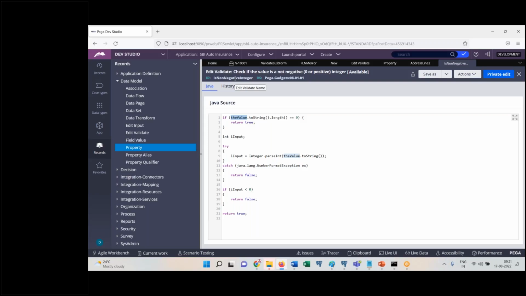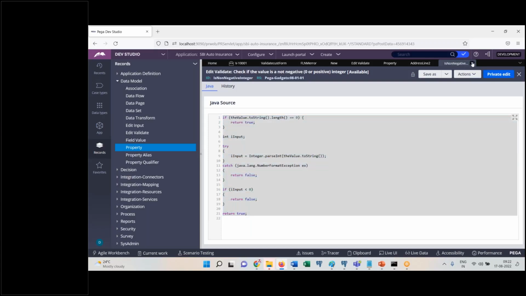If I call it on property 2, the value of property 2 on the clipboard will flow into this logic and will get assigned to which variable? The value variable. Understand, everyone clear? So this is how the process command takes the value from the clipboard into the code, into a variable called value, and again they assign it to another variable and write the logic on that variable. It depends. So it is very easy to understand even if you don't know programming.